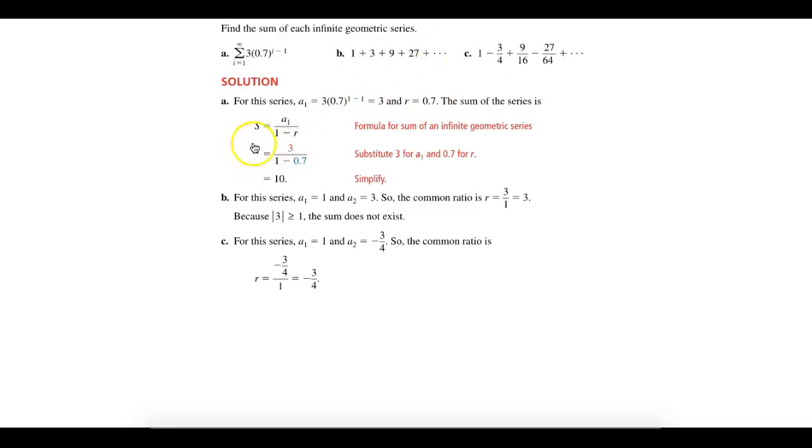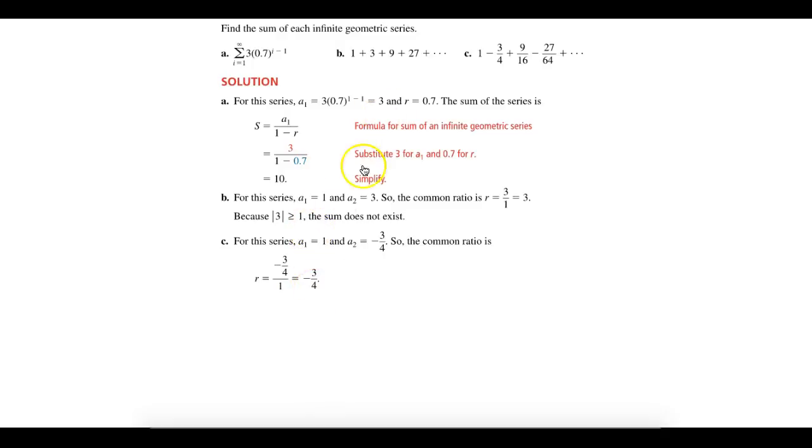That's why we're just taking one term and dividing it by the first. If we had to determine if they were geometric, we would have to do this a few more times. So let's go ahead. We take our second term and our first term, so negative 3/4 and 1. Negative 3/4 divided by 1 is just negative 3/4. So when we look at our first term, it's 1. Our common ratio is negative 3/4.